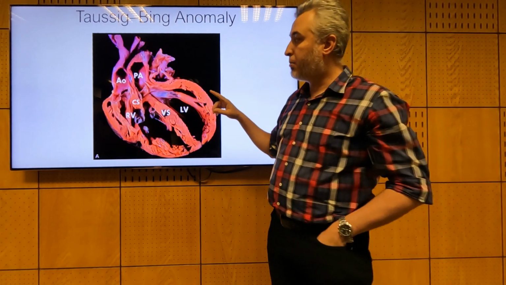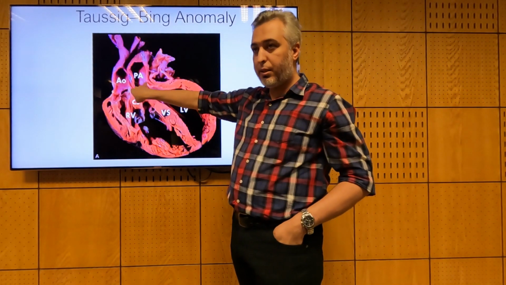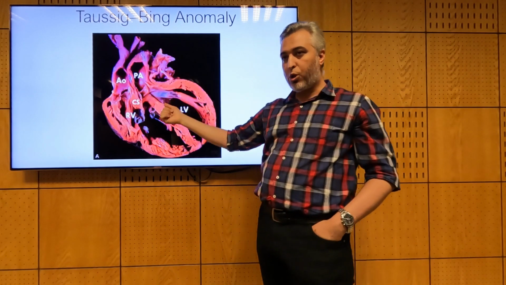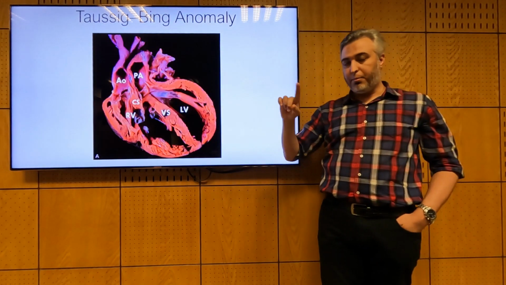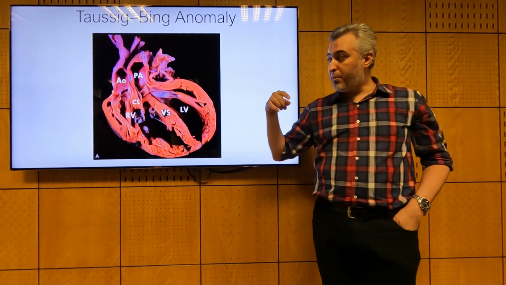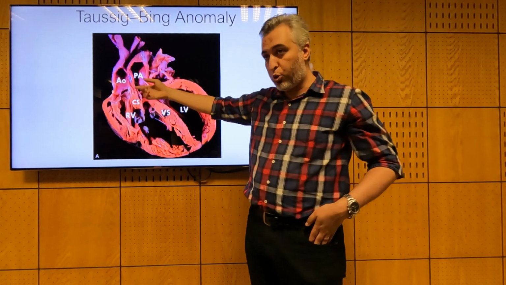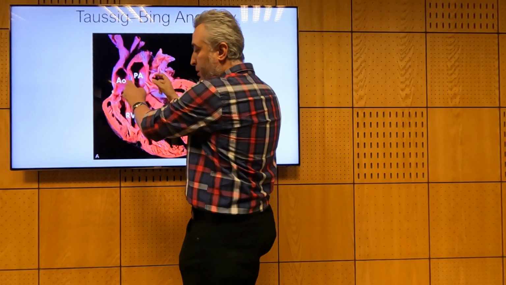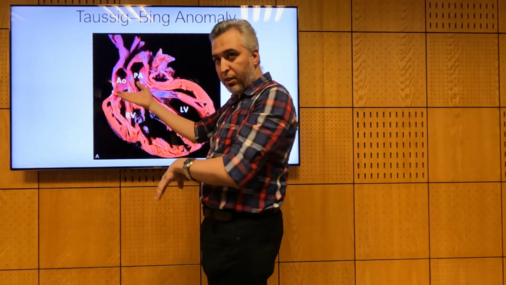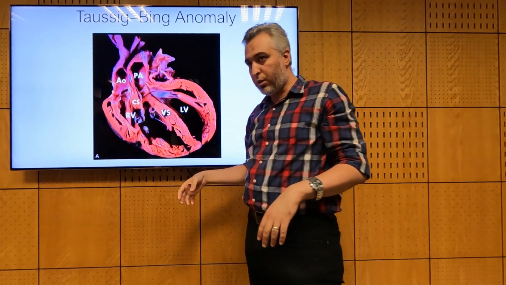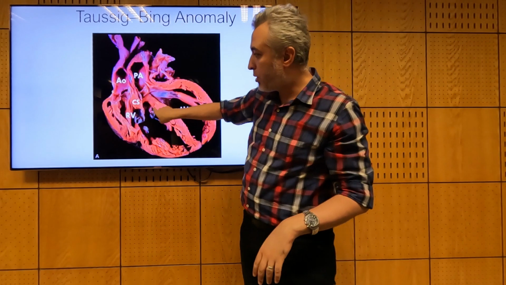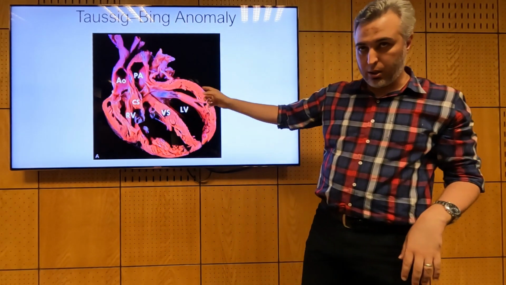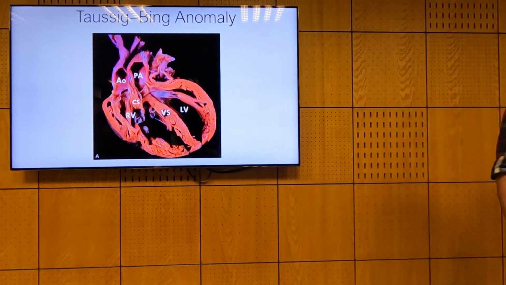So they are more commonly to have side-by-side great vessels, more commonly to get abnormal coronary patterns. They can get a hypoplastic aortic arch. The arterial switch is more difficult because of the side-by-side and the abnormal coronaries and the need to do also arch repair during the arterial switch. But also the VSD closure is actually more difficult because of the high override.